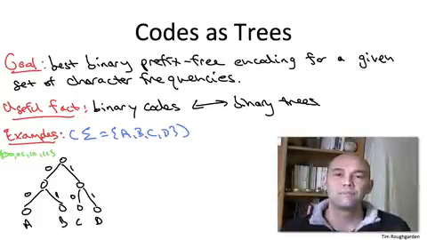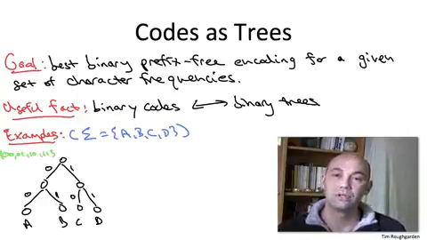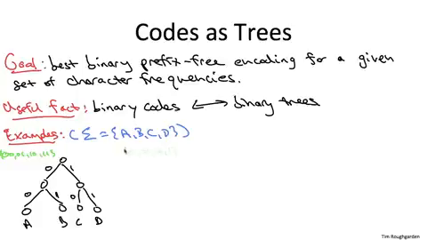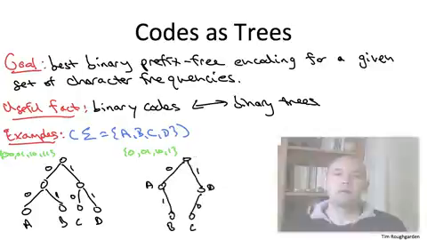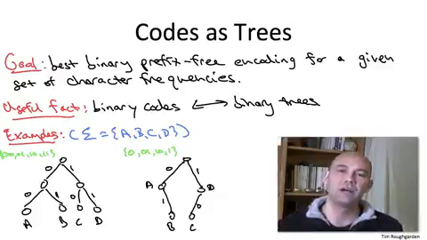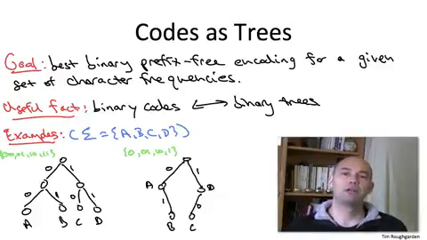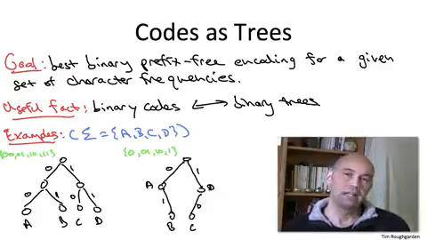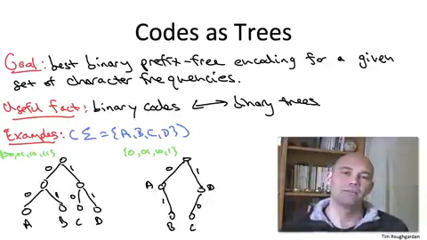Next, when we first started playing around with variable-length encodings to motivate the prefix-free property, we studied a code where we replaced the double 0 for an A with a single 0 and the double 1 for a D with a single 1. Now this code was not prefix-free. But we can still represent it as a binary tree. It's just not going to be a complete one. So I'm going to label the edges of this tree the same way as before. Left child edges will be given a label of 0. Right child edges will be given a label of 1. I'm going to label the left and right children of the root A and D respectively, and the 2 leaves will be given the labels B and C.